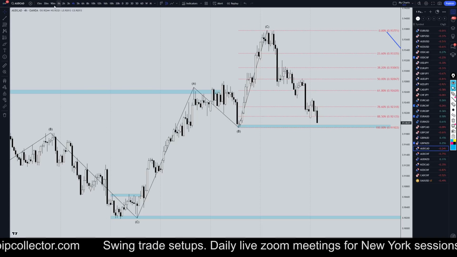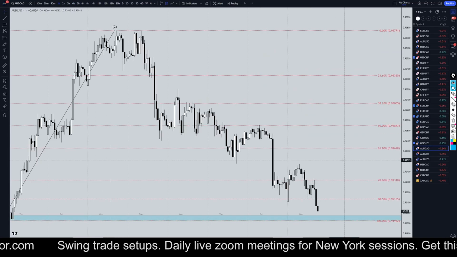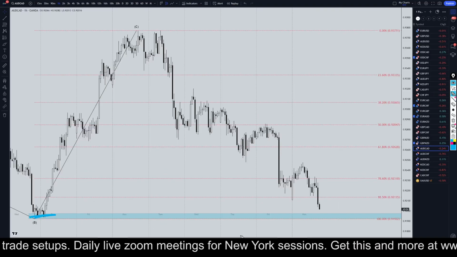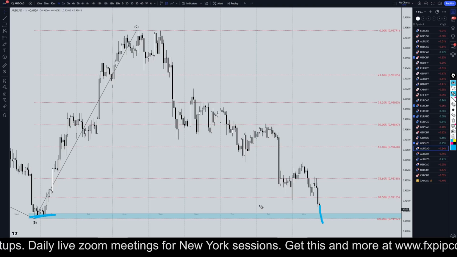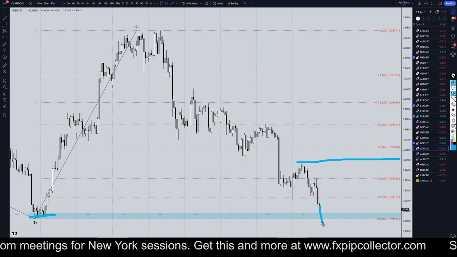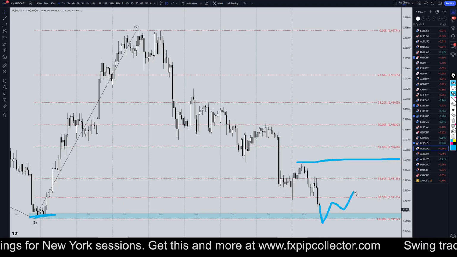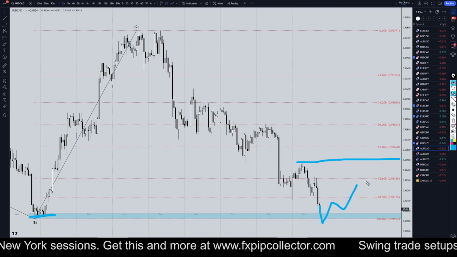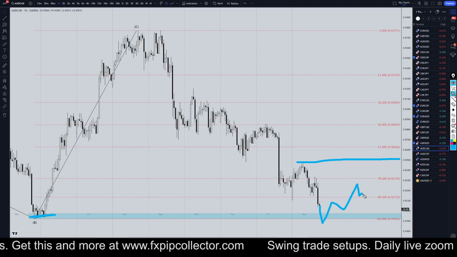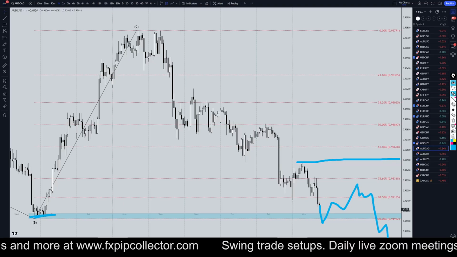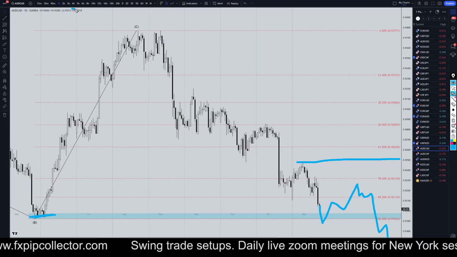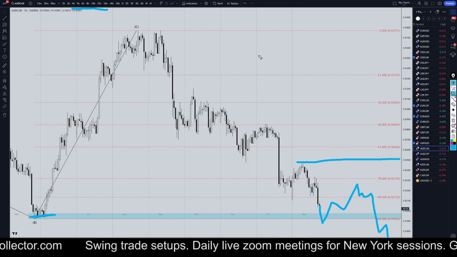So taking it right down to the 1 hour time frame, I definitely don't really think this is over. I think shortly after it takes out these previous lows, it probably will make a more significant pullback. But as long as it doesn't take out this high right here, I'm definitely very bearish. It can go up quite a bit. As long as it doesn't take out that high right there, then it is still making lower lows, lower highs on the 4 hour time frame, and it is very likely still just going to keep on making those lower lows, lower highs.